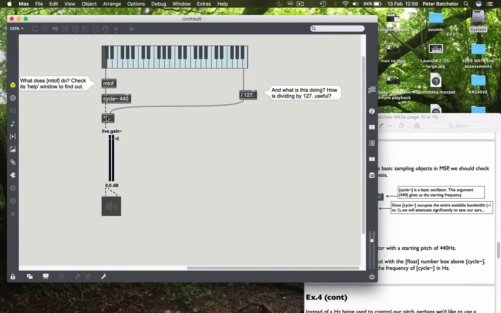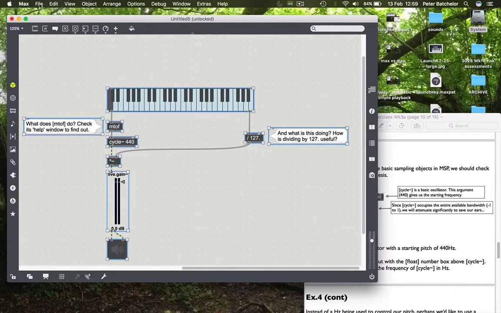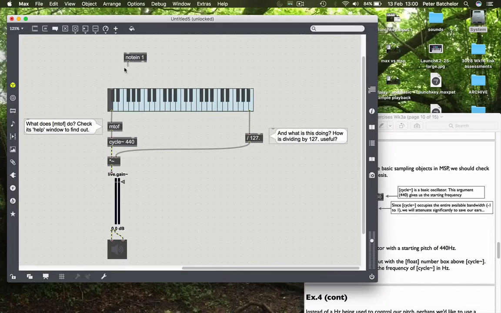So if I were to connect this to my launch key, which I will do, I'll do a note in from channel 1, and I'll connect the outlet from the note in object to the left-hand inlet of kslider and the right-hand outlet of note in to the right-hand inlet of kslider. So this one accepts note information, this one accepts velocity information. You'll see velocity value received.